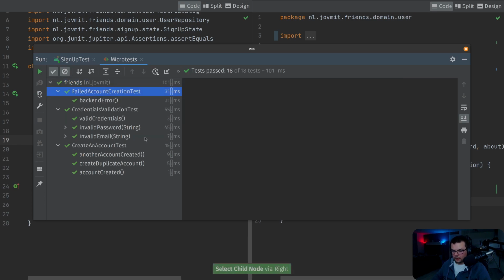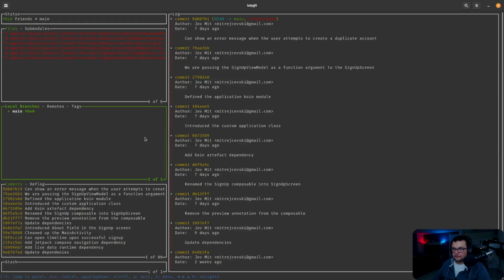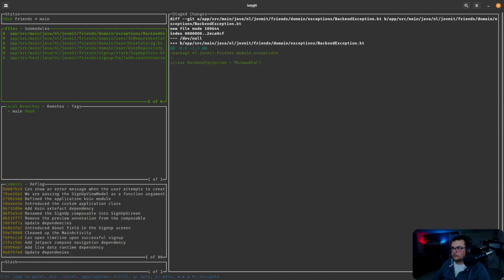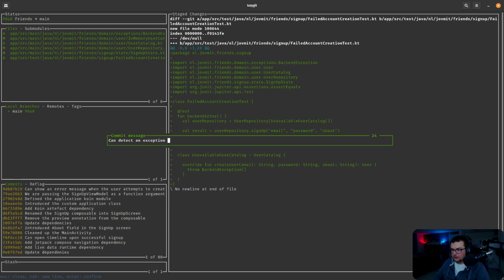Cool. So let's check this in first. Yeah, looks fine. Can detect an exception in the backend.